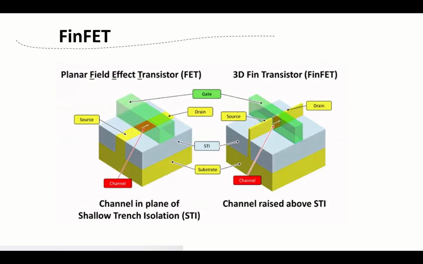There's one more page. Here, based on what we know, the yellow one is the fin area. We've got drain, we've got source, and we also have the gate. By the way, here's STI, sometimes SiO2, to isolate two different devices or different MOSFETs. So ideally, we apply a voltage on the gate, then we'll see the current flow from drain to source.